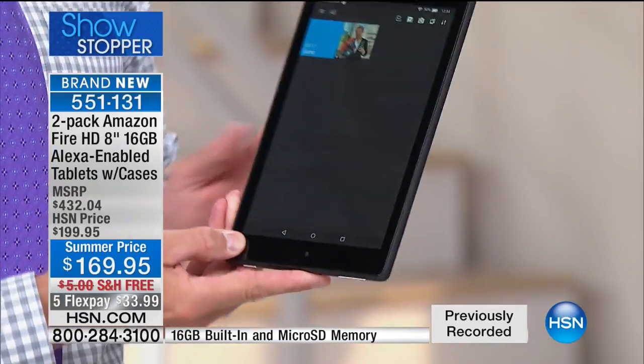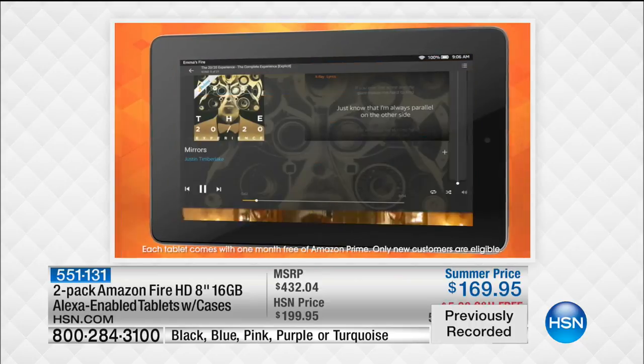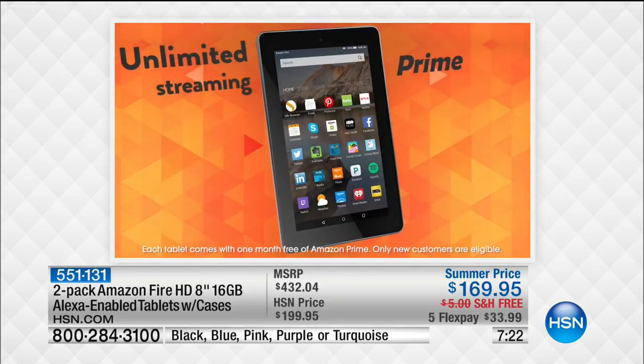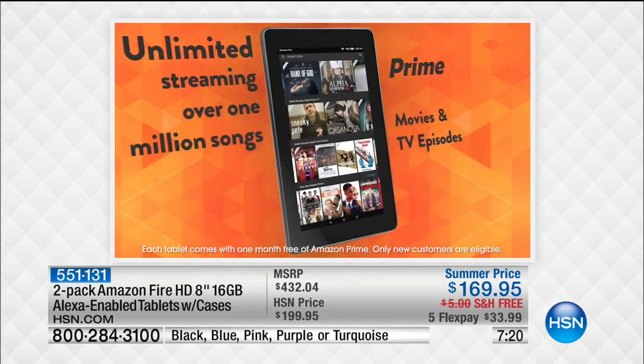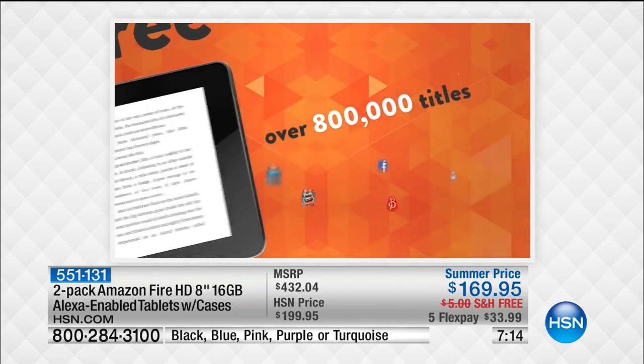What you can do is pop an SD card in here and expand the memory to 256 gigabytes, which is extraordinary. Now you start with 16 gigs, and 16 gigs is great, but listen, you have access to the Amazon App Store. The Amazon App Store is one of the best app stores in the world. It has an app that you would normally pay for that is free every day, for example. If you're a member of Amazon Prime, Amazon Prime has over a million different songs and all kinds of original content. So you're going to want to download a ton as you grow with your tablet.